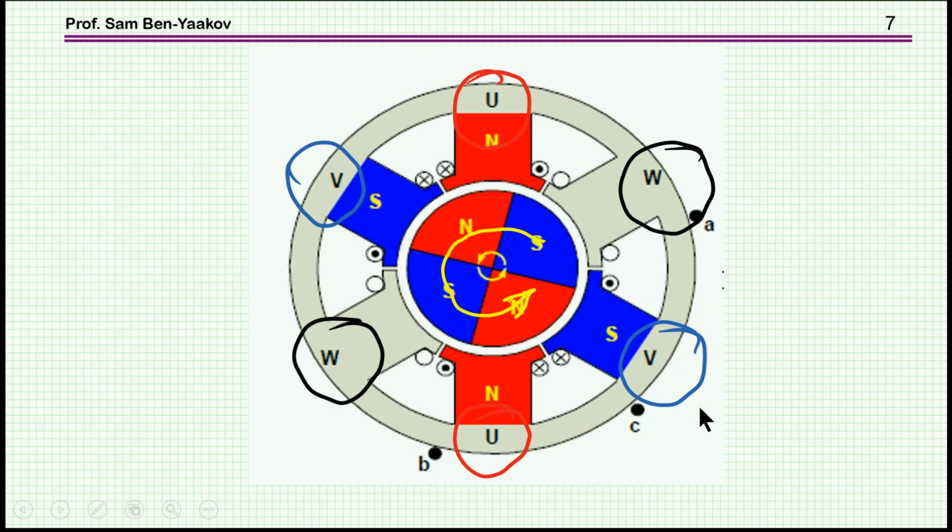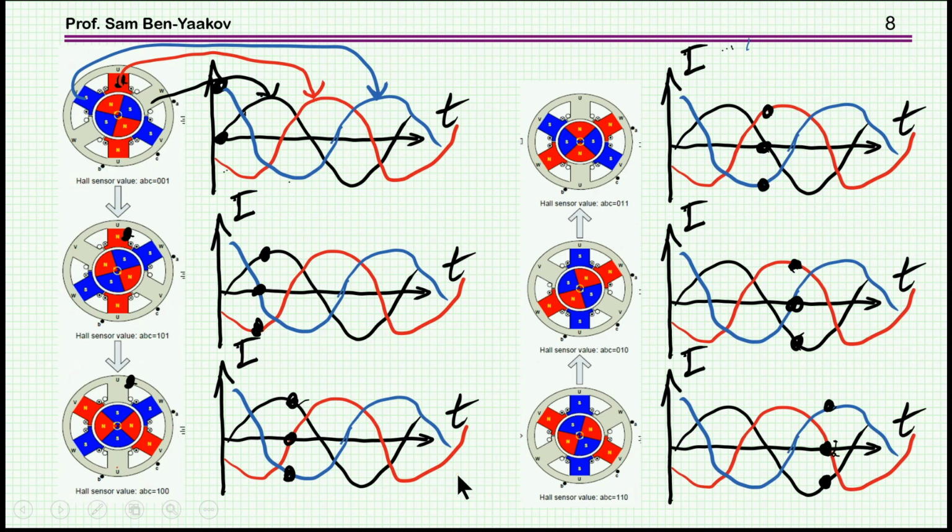We talked about a single phase, but more popular and better is a three-phase motor. And in this case, we have three phases labeled here as U, W, and V. And here we have again the rotor. We have 4 poles, or 2 pairs of poles. And then we have the coils around here. This is again the stator, and this is the rotor. So let's have a look at what's happening in this case.